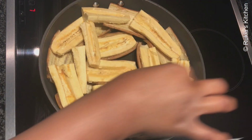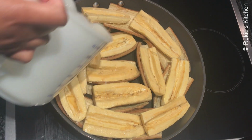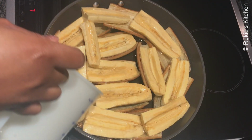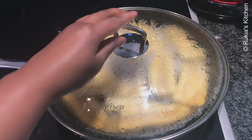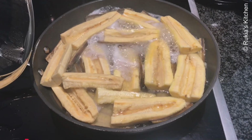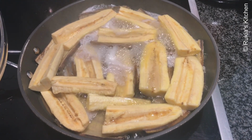Place your plantains on a medium heat, then sprinkle a bit of salt and add 1 cup of water and cover them to let them cook on a medium heat till medium soft. Make sure you don't overcook them till soft because you're going to cook them again in light coconut milk.